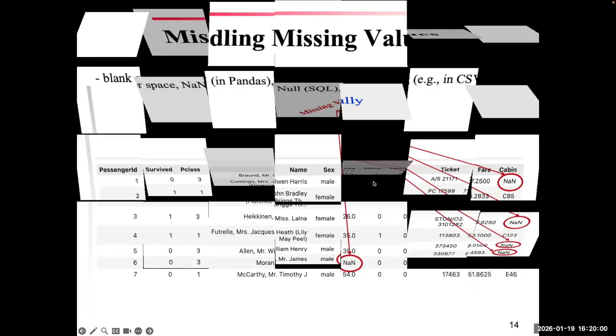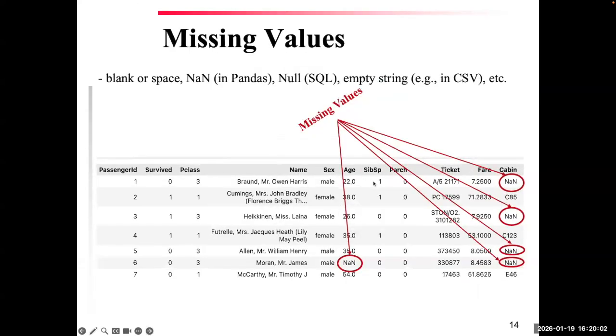Now another way, which is also very common when you have null values, is that people just get rid of all the rows containing missing values. But what is the problem with that? What is the problem with removing all the rows containing missing values? When do you think we can use it? And when do you think it is better to avoid that? Anyone wants to answer that question?